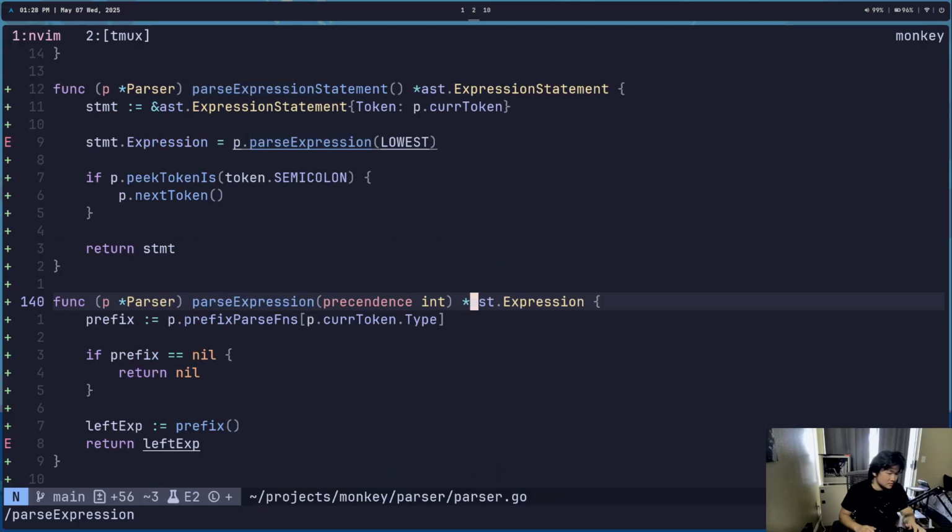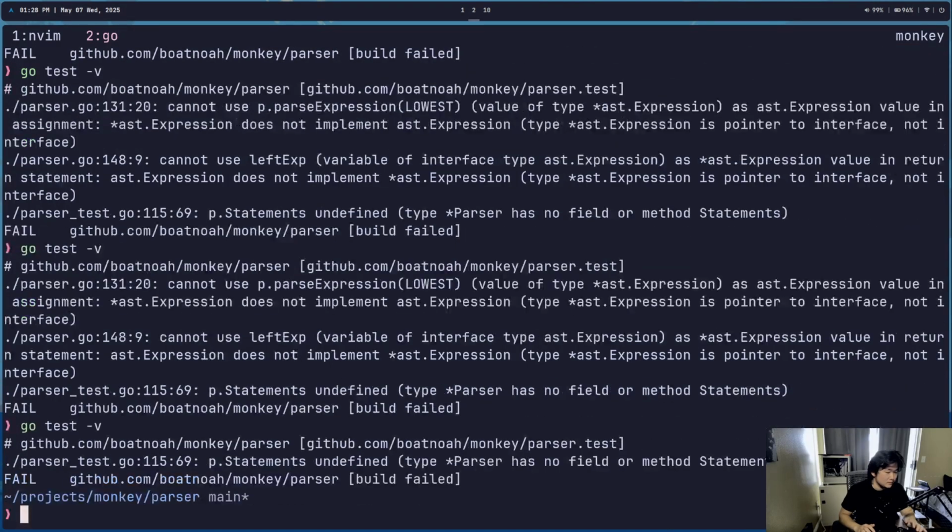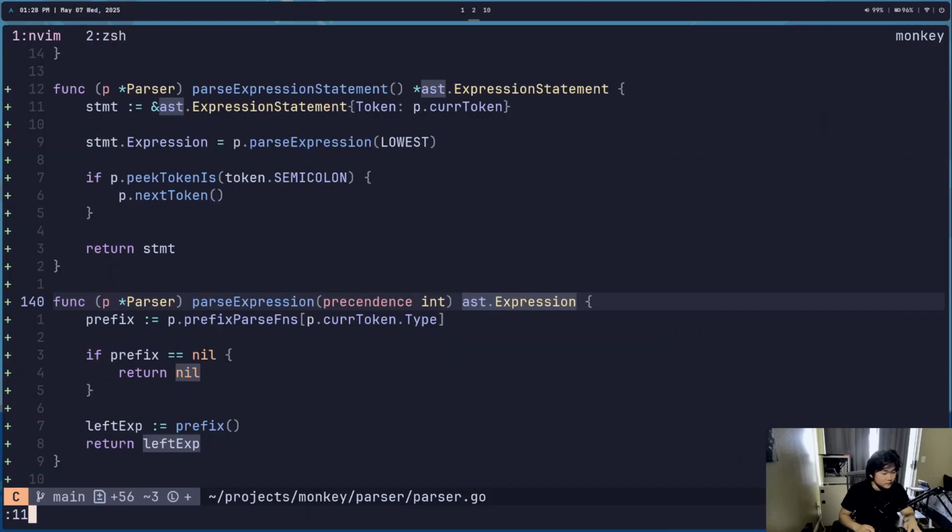There it is. We're not allowed to, yeah. Still fail, but getting closer.